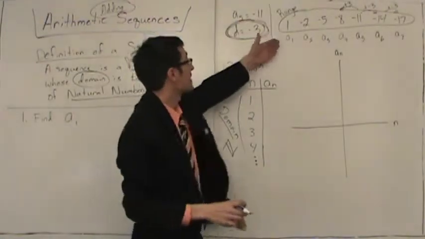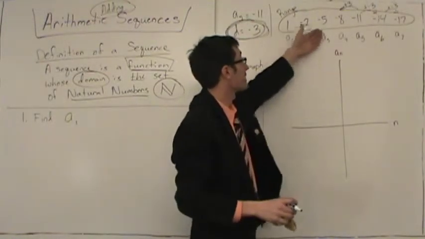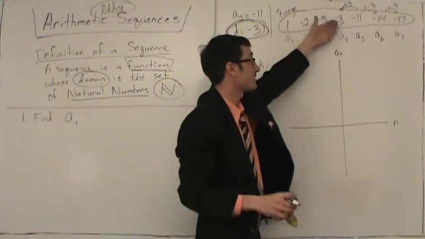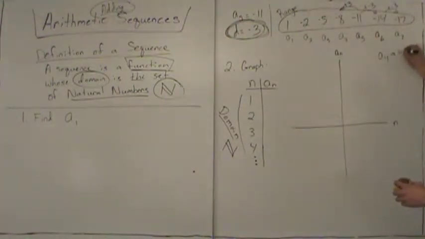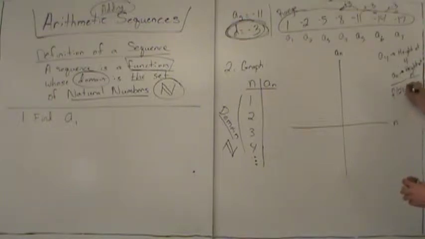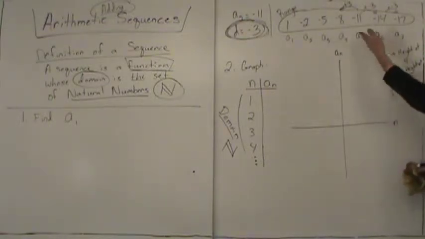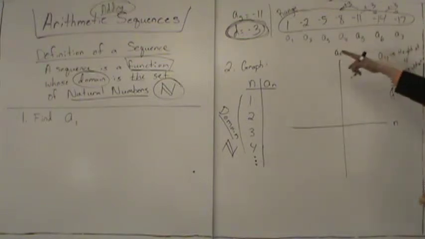Notice we read this as height at 1 is 1, height at 2 is negative 2, height at 3 is negative 5, height at 4 is negative 8. Remembering that a sub 4 is read as height at 4, and a sub n is read as height at what? Height at n. This will lead us into f of 2. When we deal with functions, f of 2, functional notation. Sequences are also functions, and we know this, but functional notation, f of 2 will be what?